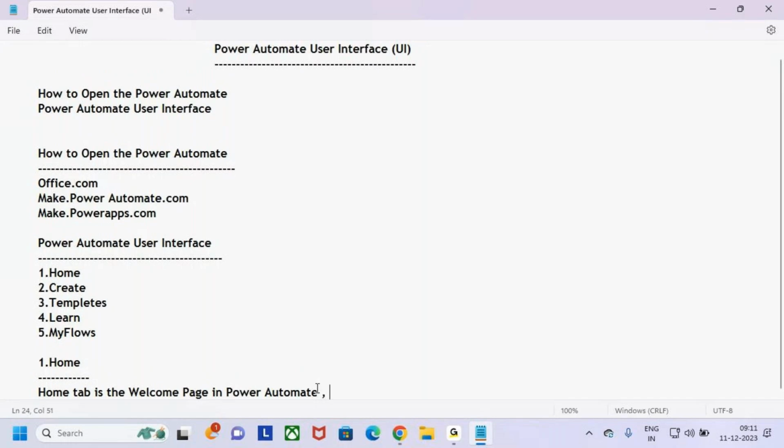Now from this home tab itself, if you want to create any Power Automate flows, you can start creating the flows.